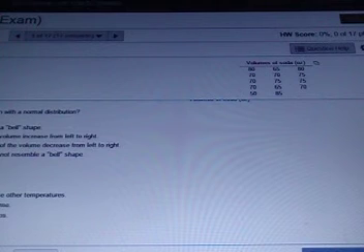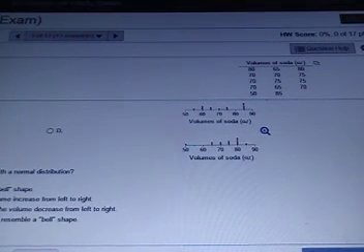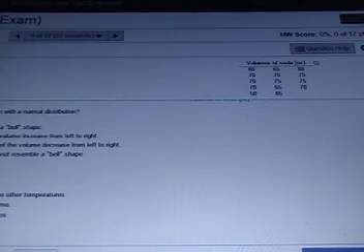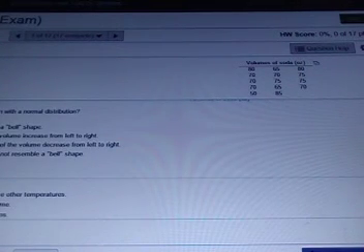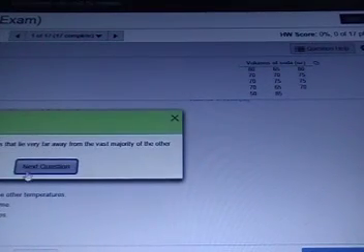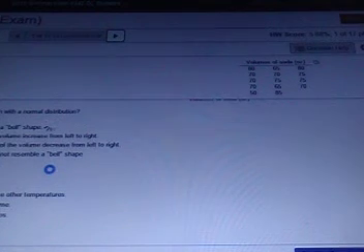Are there any outliers? That's the point: even though it is bell-shaped and normal, and we could do normal distribution stuff with it, we always have to worry in statistics about outliers. They can cause problems for us. So this 50 is an outlier. We'd want to be aware of that as we're working on whatever we were going to do with this. But 50 is definitely an outlier because it's far from the rest of the data.